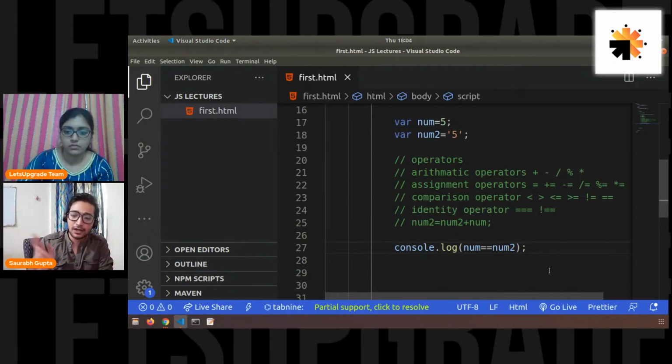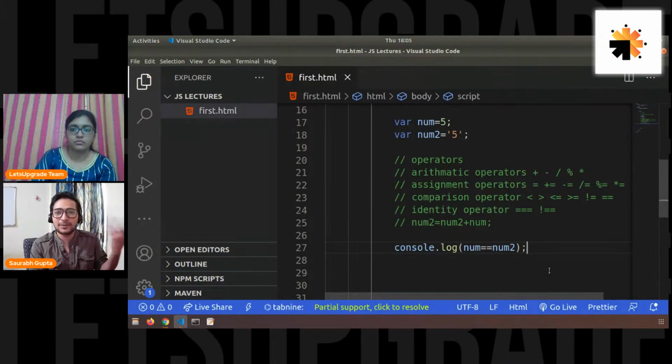When you go to C, double equal to also checks for types, but in JavaScript, double equal to does not check for types, because again I'm saying JavaScript does not have a type, right? It is a loosely typed language. Now it has types, but still JavaScript is a loosely typed language, and when it was initially made, it was not having any types. That's when double equal to was only checking lookalikes, right?